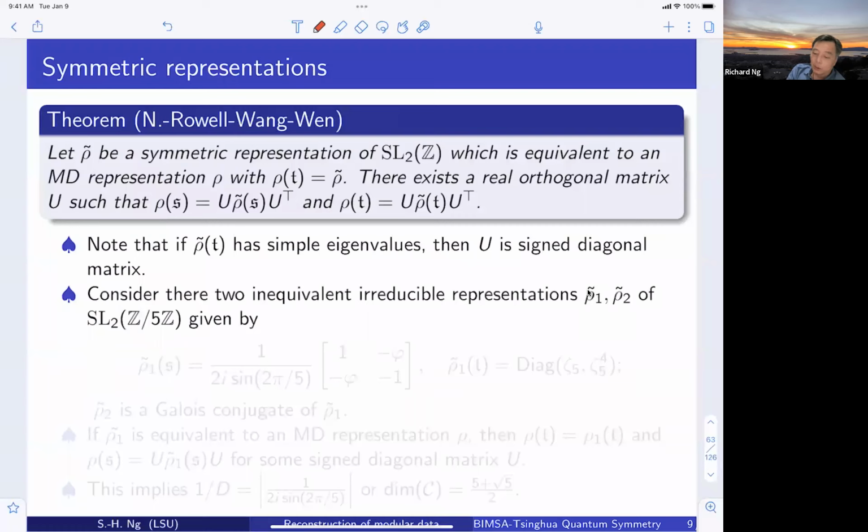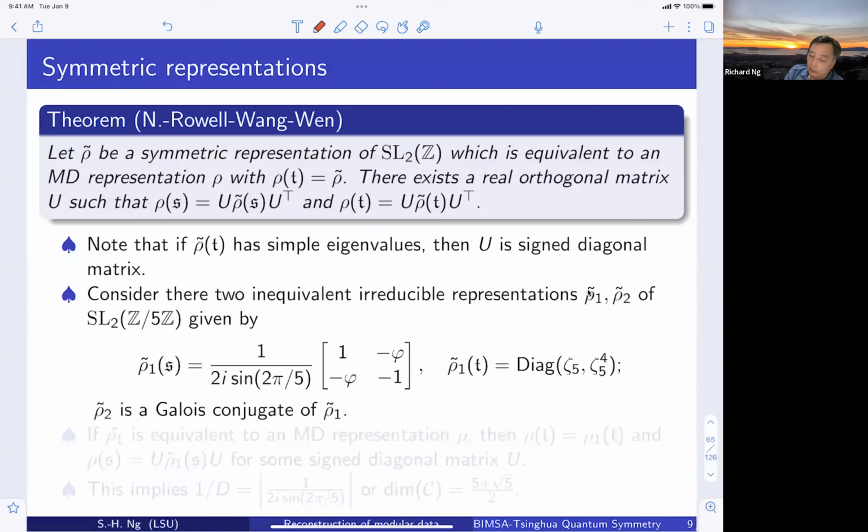So I just label one of them, and the other one is just the Galois conjugate. This is a symmetric one that we obtained from the program we wrote to generate symmetric representations. Looking at this representation, they are all cyclotomic numbers. They are not arbitrary numbers. So you can always apply Galois conjugation, just extend your conductor, then you can apply it.